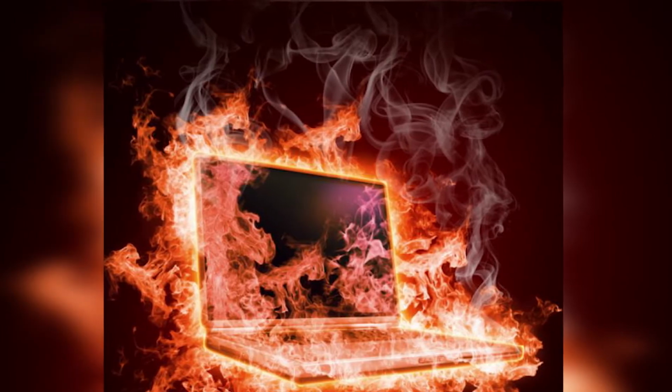If your laptop is heating up, is it a good idea to buy a cheap cooling pad? Well, keep watching and you will know the answer. I bought this one from Daraz.pk and it is the cheapest one I was able to find online.